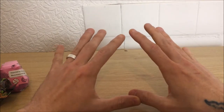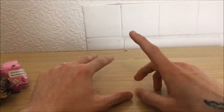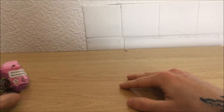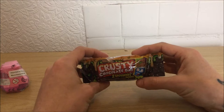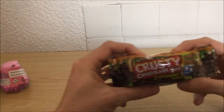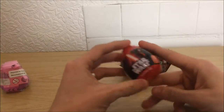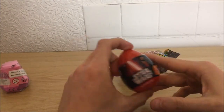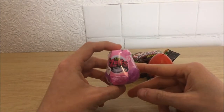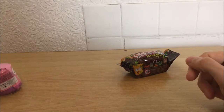Today I'm going to be doing my last blind bag video for the moment. I've only got three things to open until I find some more. Today we've got one of these Grossery Gang things — this is the Crusty Chocolate Bar apparently — we have another Star Wars egg, and we have these things apparently called Zells.